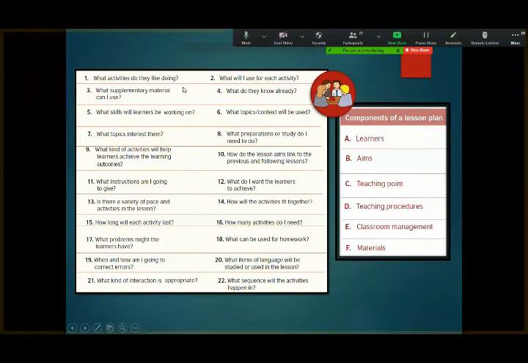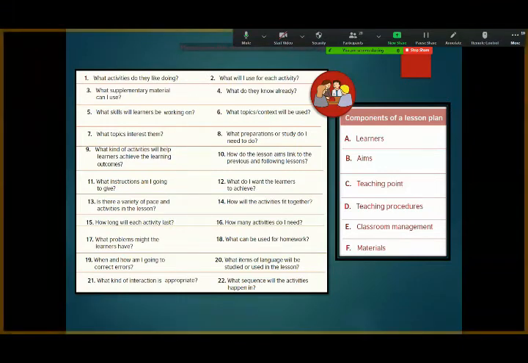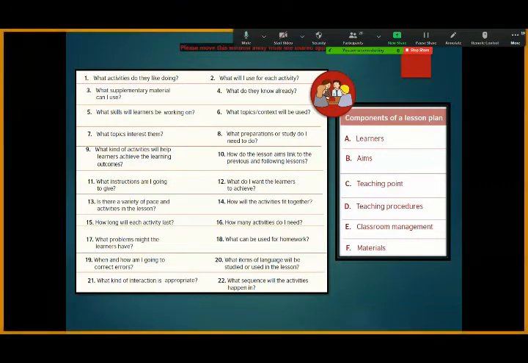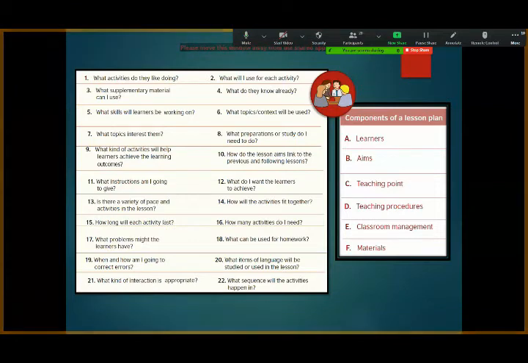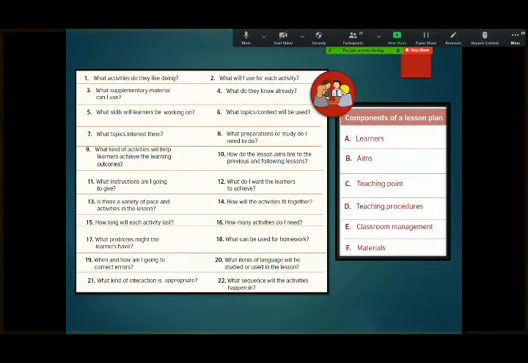What is the component that you can match this question with? Learners. Yes, excellent. We focus on learners.